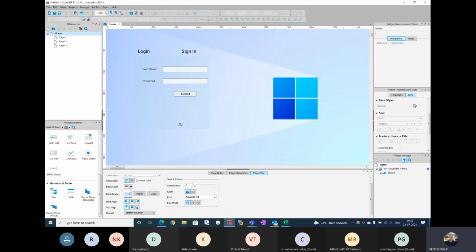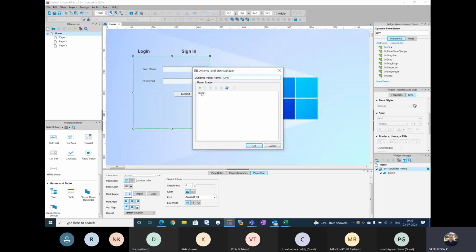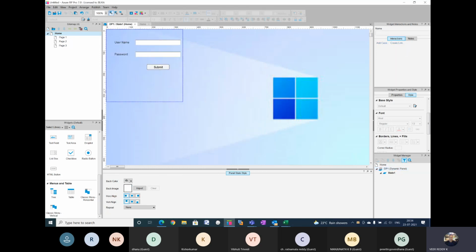Okay, so now another state. Actually, when I click on login this should appear, but when I click on sign in another thing should come, right? It should ask me something related to mail ID and then phone number and then submit, right? So I don't want submit for this one, I want to change it to login. So state 1, double click, I want to change this name to login. Login I kept. Okay, I'm closing it.